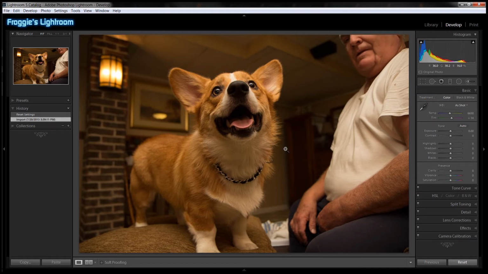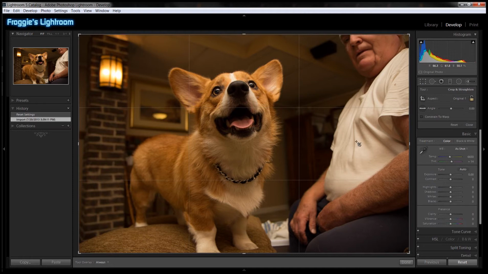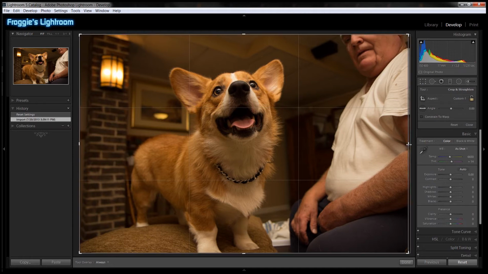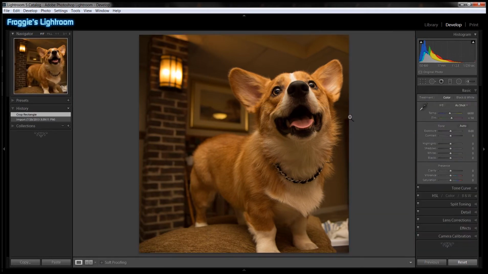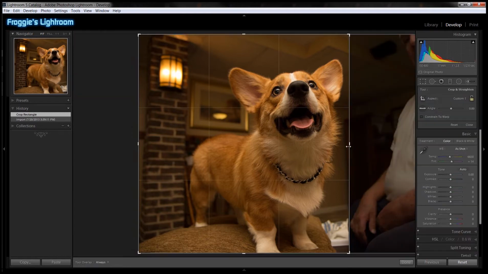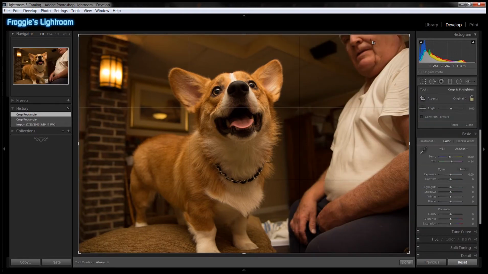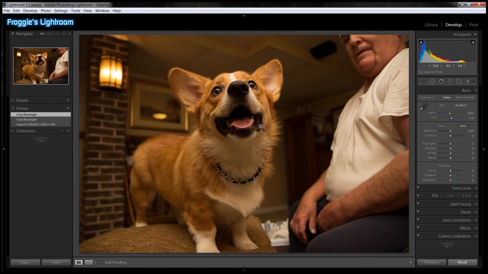First thing I do when working with a photo is I figure out my crop, and maybe I don't want my dad in this photo, so I'll bring the crop over here and get him out of the photo. But when I look at it, I feel like the photo is just weighted way to the right side, and I think I want my dad in there. He's got a neat expression on his face, and I'm okay with him being in the photo. So I figured out my crop.